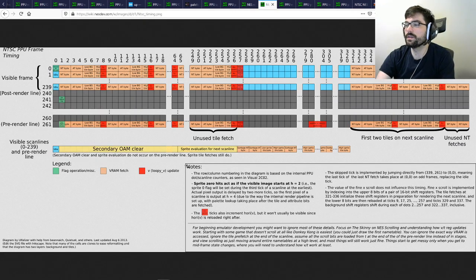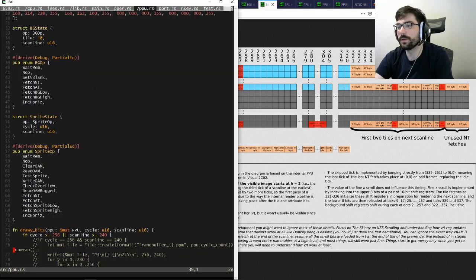So if you look at this thing, you can see that what the PPU is going to do on any cycle is pretty much completely determined by the cycle horizontally, basically the horizontal cycle in the scan line, and then the scan line number. And this is what I should have done, right? You know whether or not to execute some action based on what cycle you're in and what scan line you're on. And I should have just implemented it like this, right? Just written a big function with a bunch of conditionals that took in 2 numbers and then did all of the things that were live on those numbers. And that would have been a much better design.